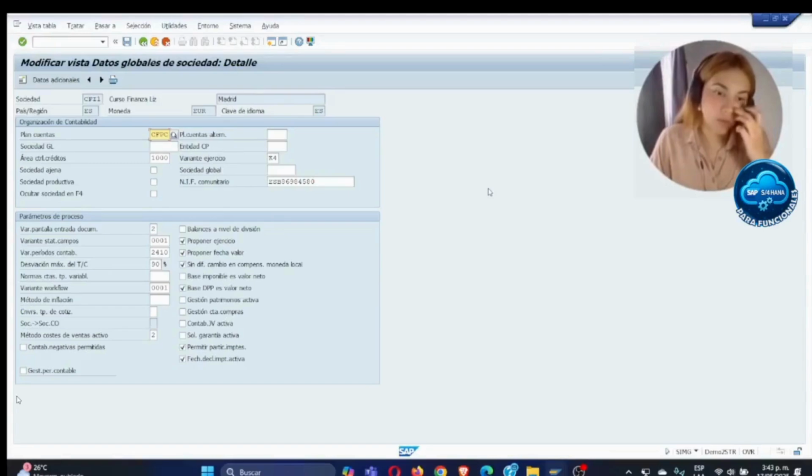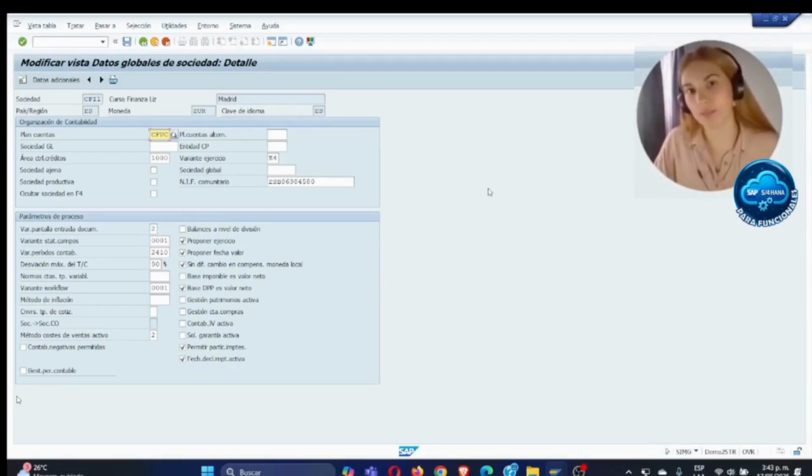For example, a company that operates in different countries, but each country has its own legal requirements. Some invoice with a VAT of 16%, others 19%, others 20%, and well, that's what it's for. And the consolidated chart is used for making internal transactions between companies and also for generating financial statements.